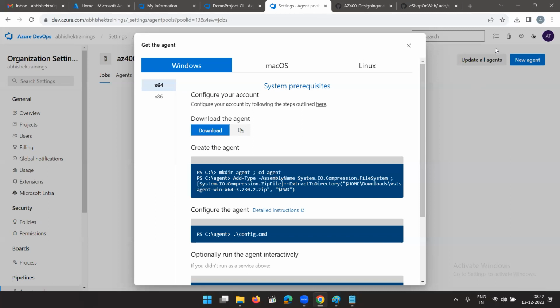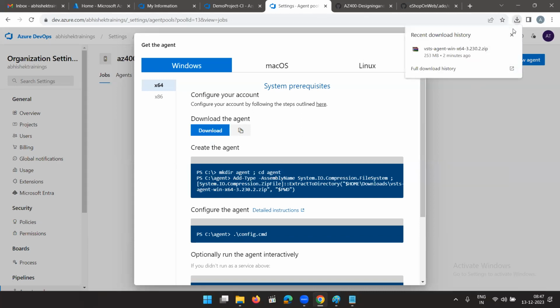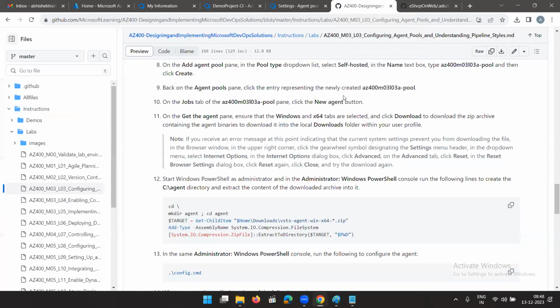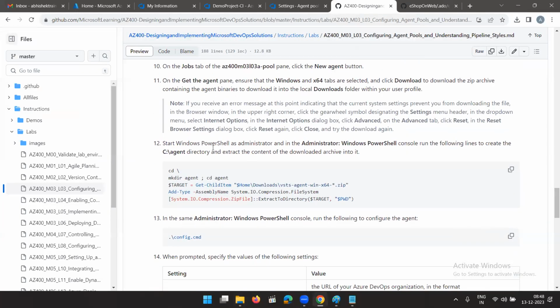It has been downloaded now. This is the downloads. Start Windows PowerShell as administrator, and in the administrator Windows PowerShell console, run the following lines to create the C:\agent directory and extract the content of the downloaded archive into it.